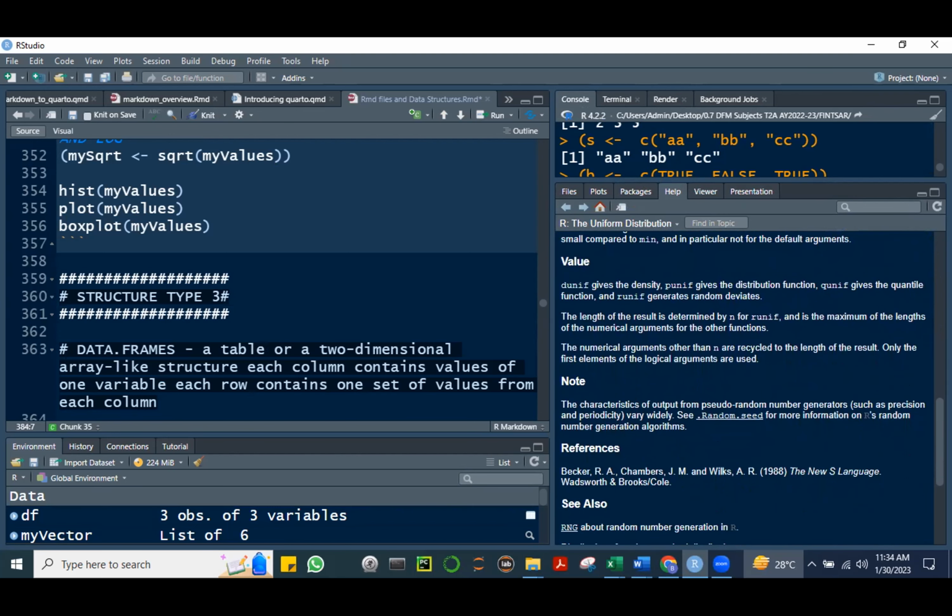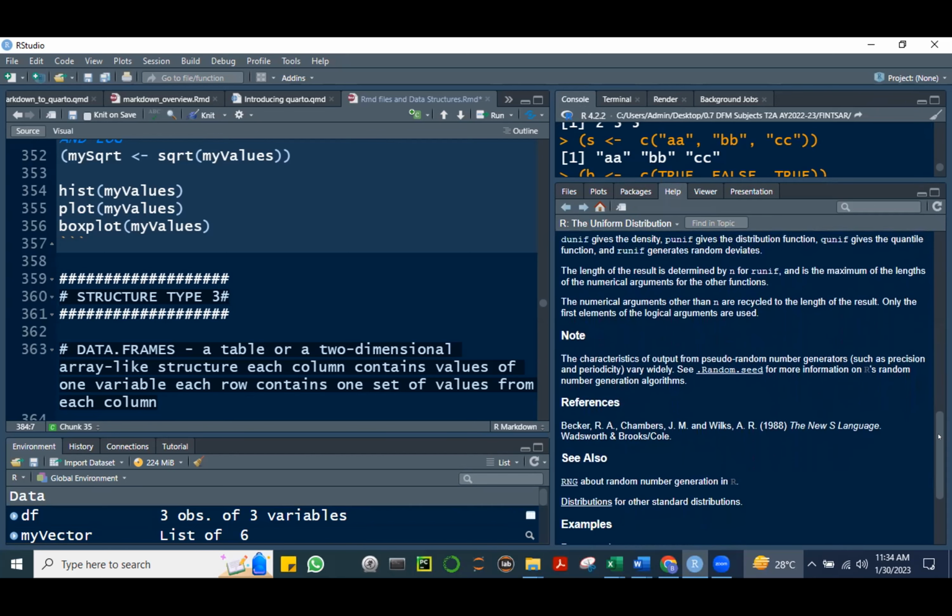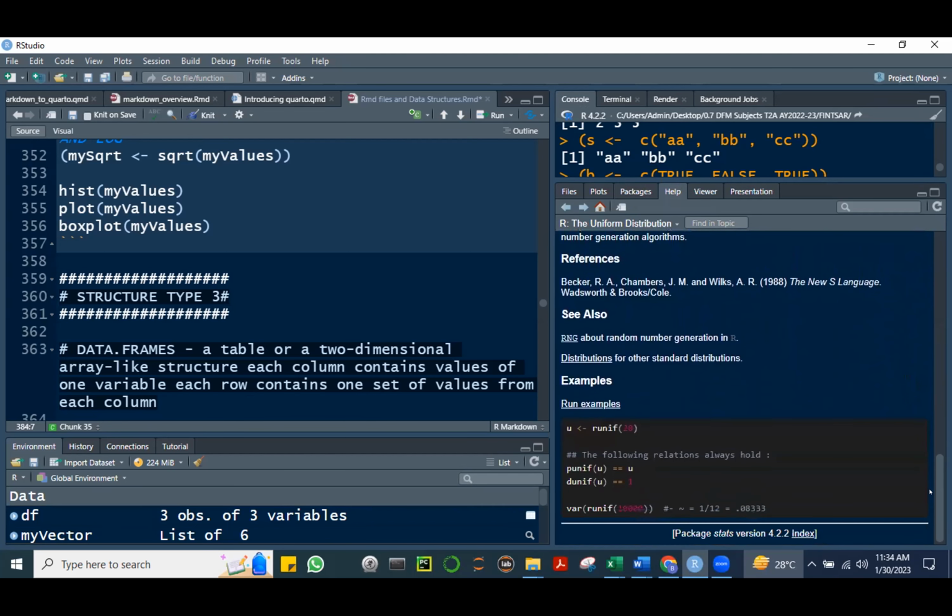Let's see the help for runif. Runif generates random deviates, and it does not have an example here.